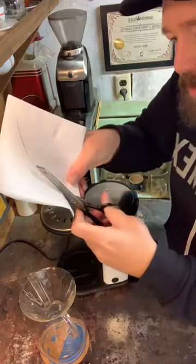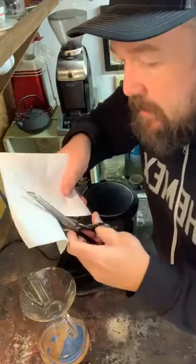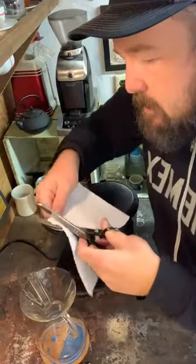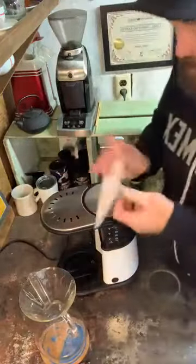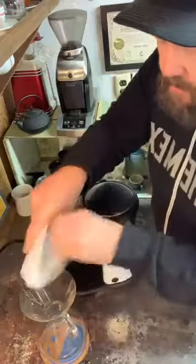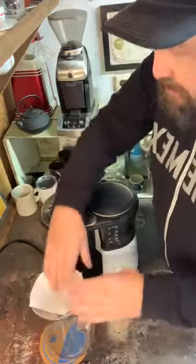If you have the rounds, personally I prefer the rounds to the squares. The rounds absorb a little bit less water, so you just have to use a little bit less. It's already trimmed down if you're doing this. All right, I'll just take that. Same thing, just open it up. We've just trimmed off all that excess, and that will fit nicely into our Chemex.